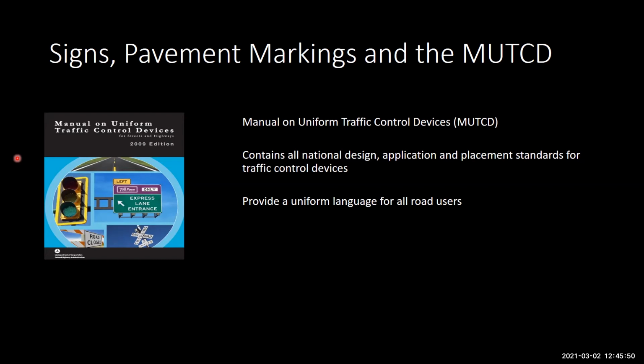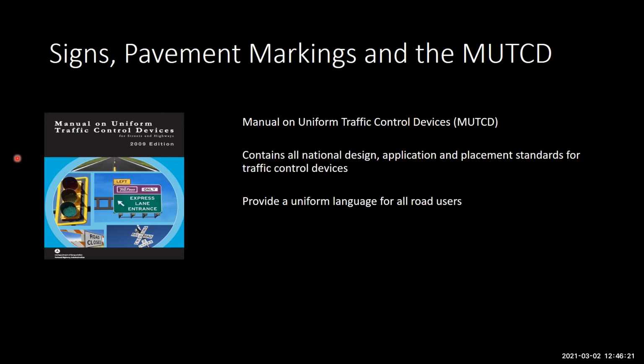For example, no matter what state we go to, we are going to see stop signs that are octagonal in shape. We don't change those shapes across state lines. It is a uniform application. So as we go through our training today, we're going to see that the important thing is not for one county, one city, one town to do it one way, and then another town, another county, another city, or another state agency to do it a different way. We want to do it uniform. The state of Florida wants us to be uniform in what we're doing.